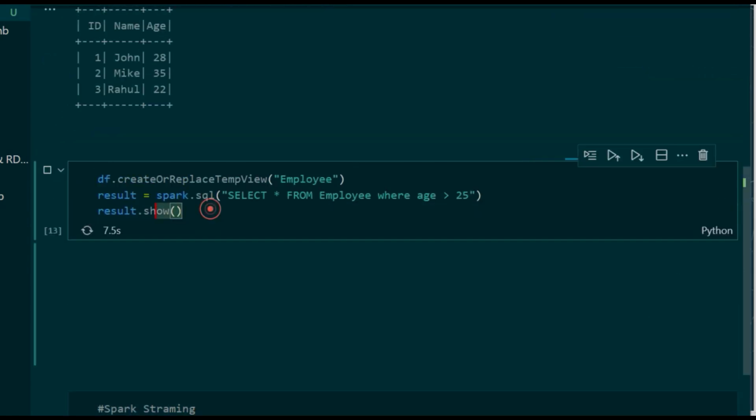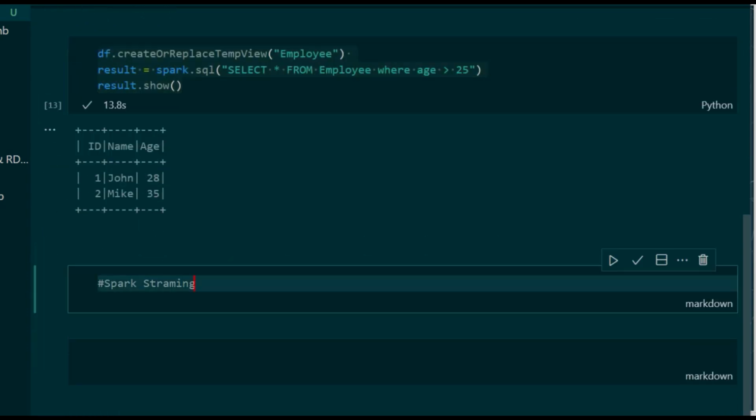By mistake the previous one has been executed, so no problem.